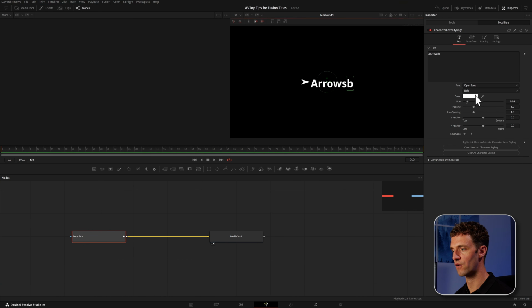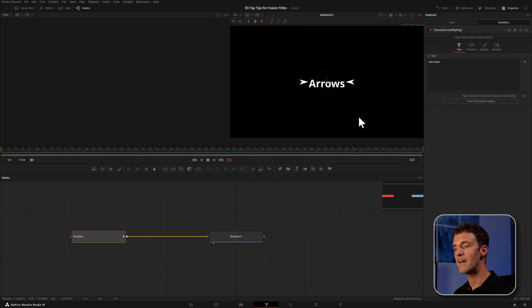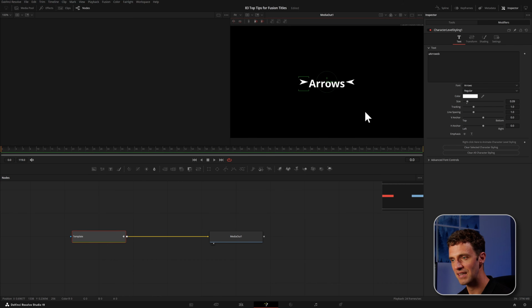And I'll do the same for the last letter and get my arrows this way. Now next, I would probably want to reposition them and then animate them. I will show you how to do this within the modifier, but sometimes it's easier to do it outside.